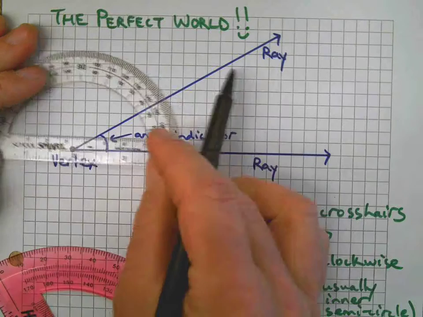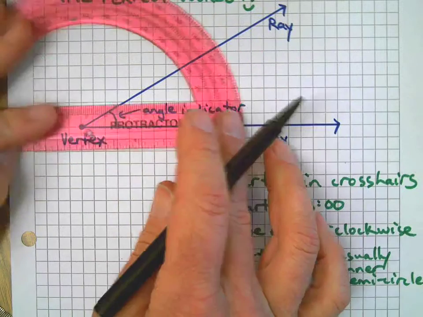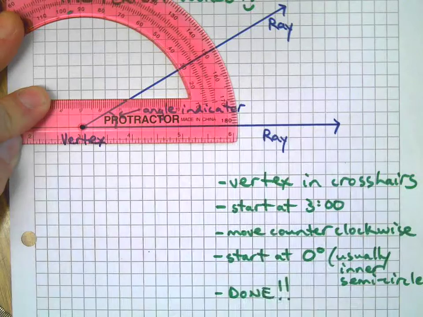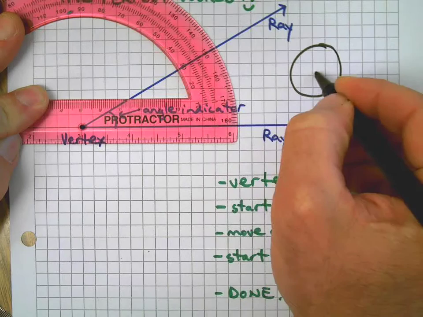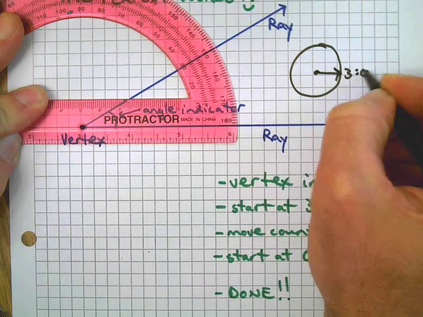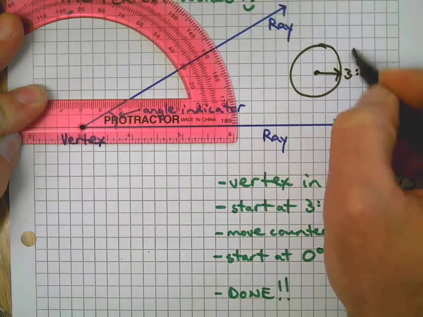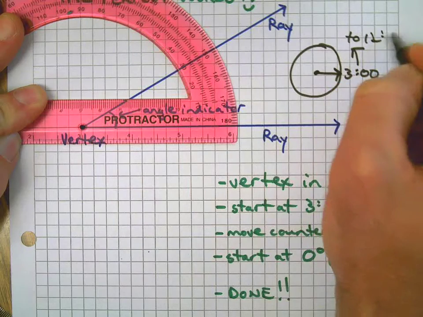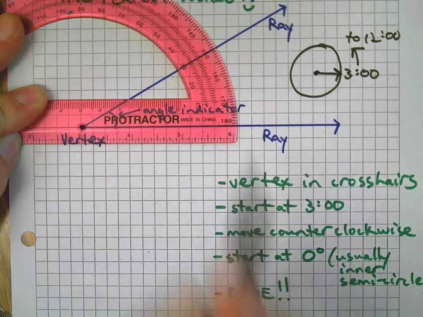You put the vertex right there in the hole. Then start at three o'clock, assuming you know how to keep time other than digitally. There's three o'clock in case you never learned that one. Start at three o'clock and move counterclockwise, which is that way, moving toward 12 o'clock.